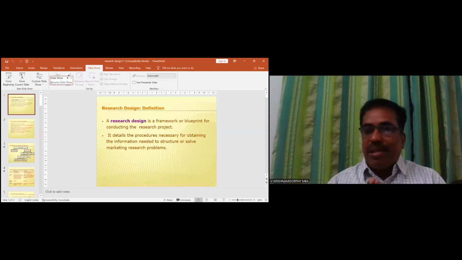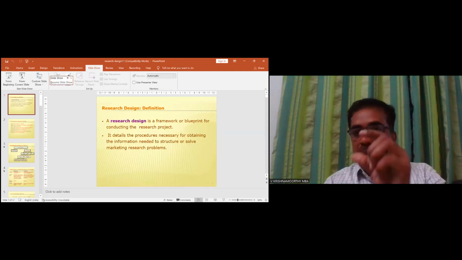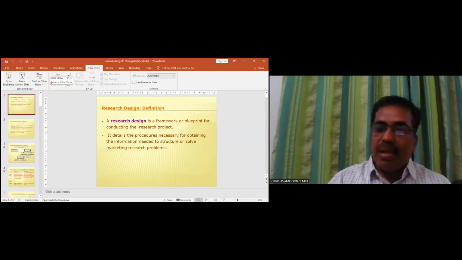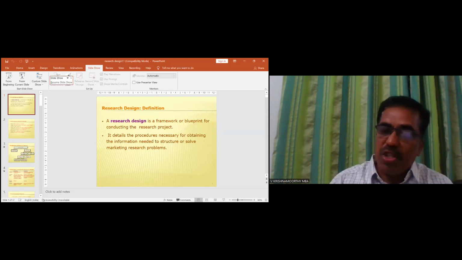Similarly, if you know the nuances of research, how to formulate the problem, how to write a review of literature, what is research design, data collection method, sampling design, questionnaire development method, data analysis method, report writing, how to present your research findings in the form of a research paper, everything would be very easy.